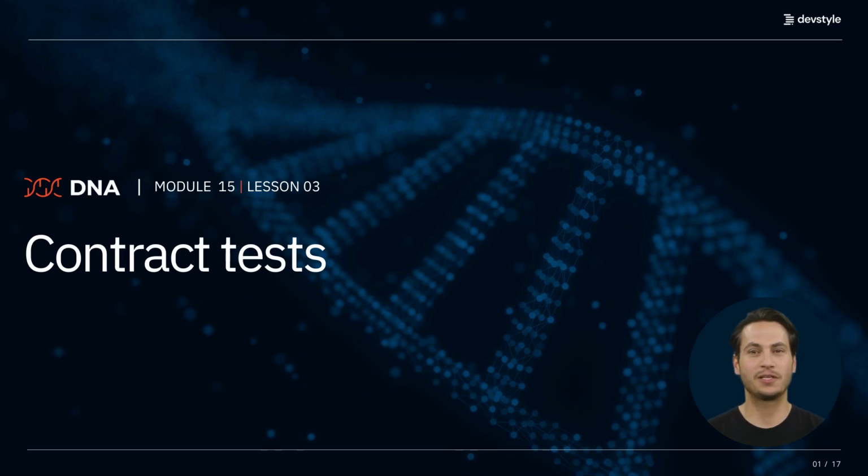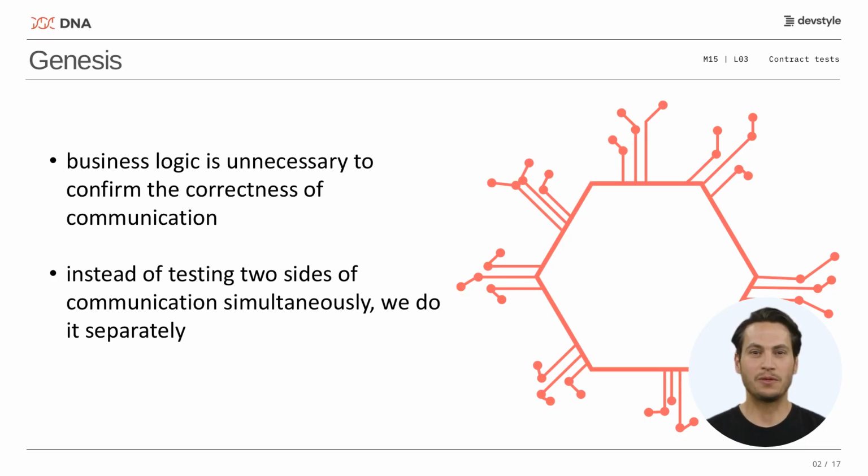Remember that due to their numerous disadvantages, they can lead to both false negatives and, unfortunately, false positives. Contract tests are aimed at eliminating these problems. You probably remember that most of the instability of the E2E tests resulted, in a way, from the inclusion of business logic validation in the communication test. Moreover, testing multiple applications at the same time in the same environment made the environment unstable and fragile. And it is these two main problems that we will eliminate by implementing contract tests.